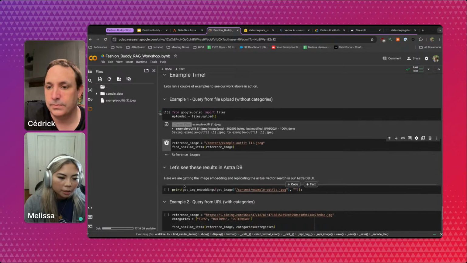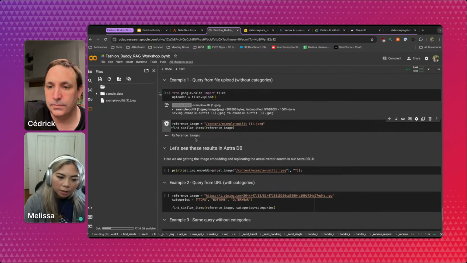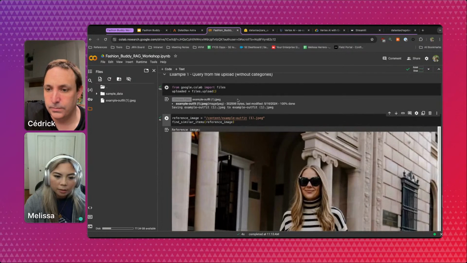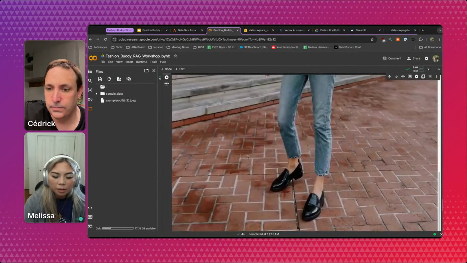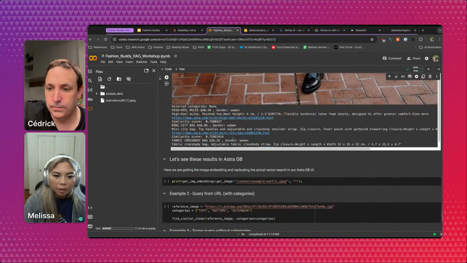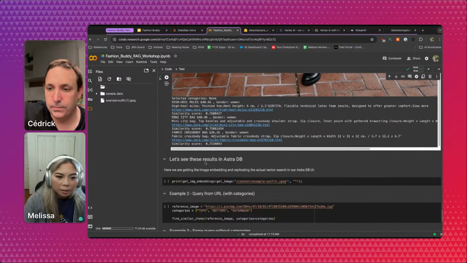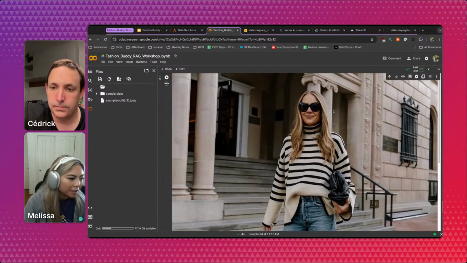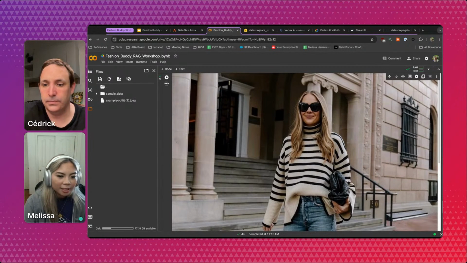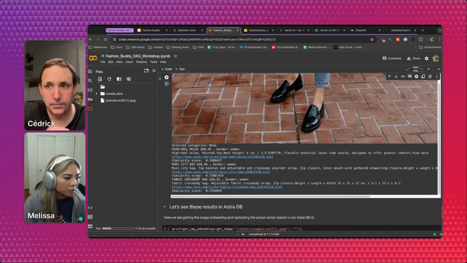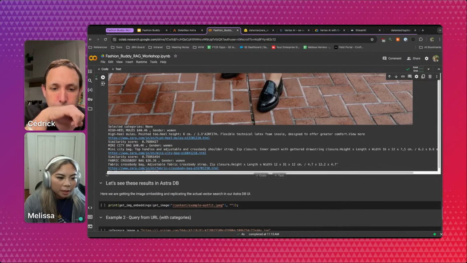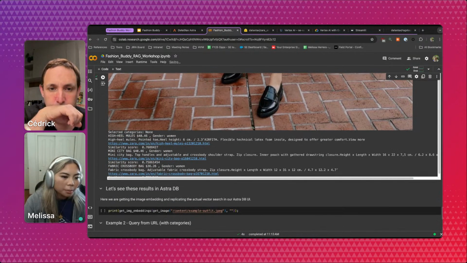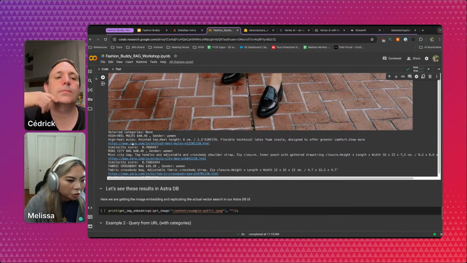And then when you run it, it should display that image as well as the similar items that were retrieved from the database. So if you remember from the beginning, if you were here, I demonstrated what this looked like in the UI. Same exact image and same exact results, but we're just seeing here how it's actually being done behind the scenes, right? We've given it the image, the embeddings are generated, we perform a vector search, and these are the top 3 responses that were taken from our Astra vector database.